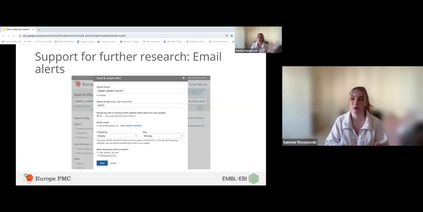A key element in supporting you with further research is to ensure that you keep up to date with the most recent literature. Europe PMC enables you to save search terms as they're saved on your profile for your convenience, making literature searches easier as you know exactly which searches were the most beneficial to finding the research that you're interested in. You can also set up email alerts for these search terms so you're alerted with new content in Europe PMC, helping to keep you up to date and supporting your knowledge and thus ideas for further research.